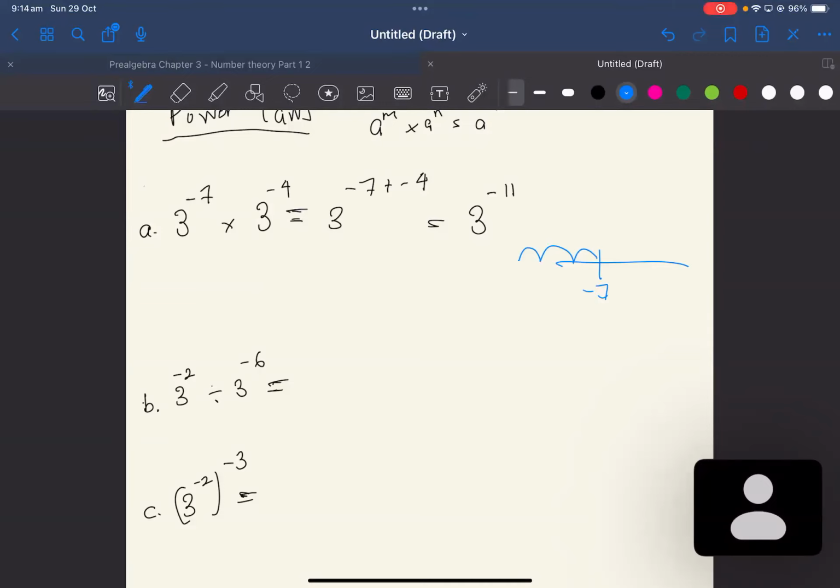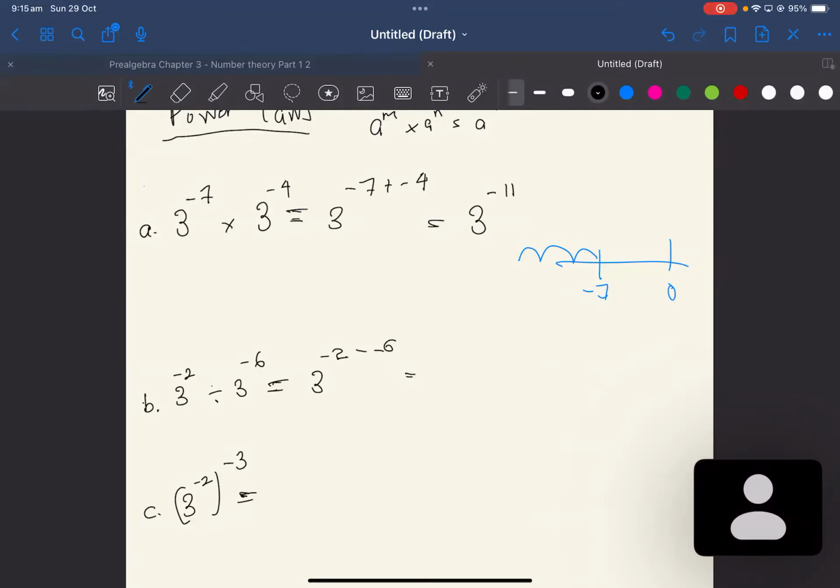I didn't get 3 to the power of negative. I thought it was 1. Oh, you got -1, 3 to -8. But now I get it. Go left. You get the idea. And the next one is -3 to the power of -2 minus -6. Because you're minusing the negative, you minus the -6, and a negative and a negative cancel out, which means you go right.